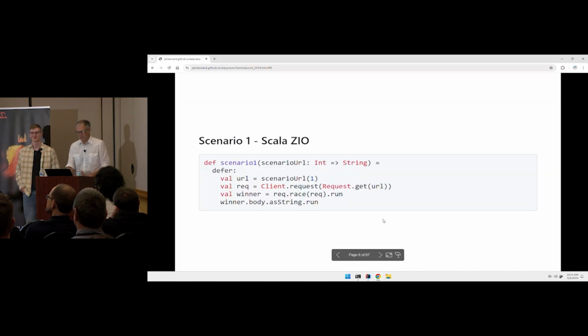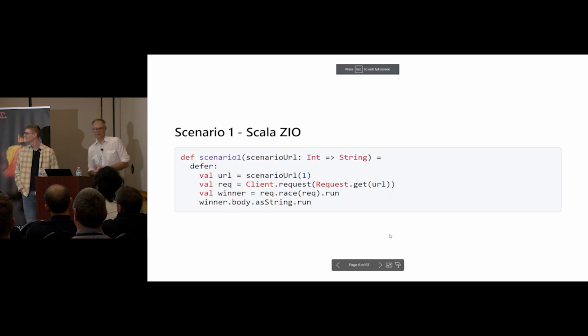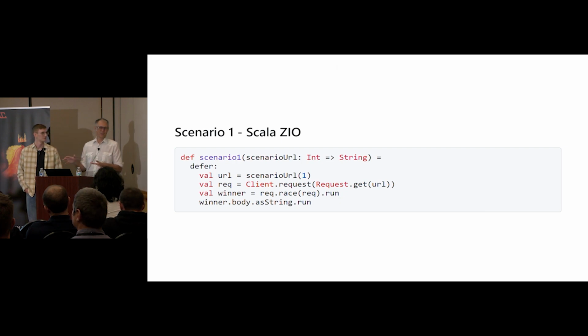Okay. So that's the ZIO implementation for that very basic race. And just as we're beginning to explore Easy Racer and some of these implementations, I just want to pause and see, are there any questions about how that's working and the effect-orientedness and the race and all that kind of stuff? Or maybe you all are familiar with ZIO and it all makes sense?